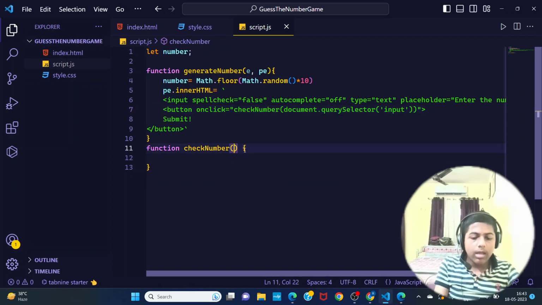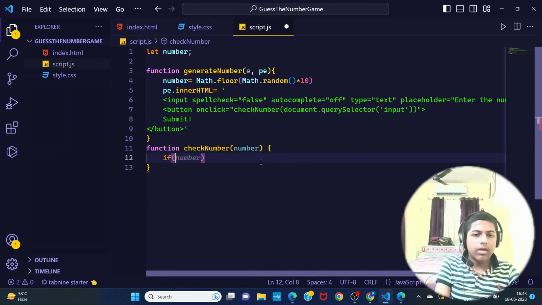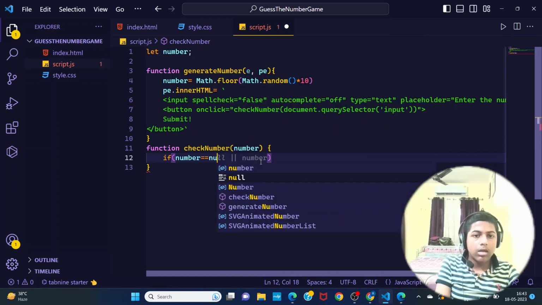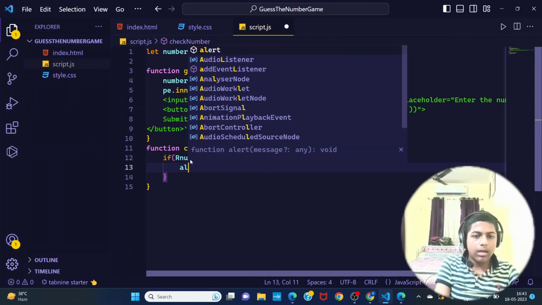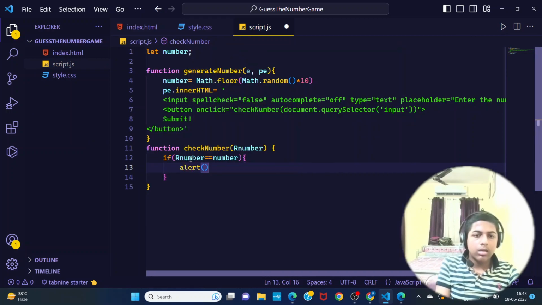So here we are going to say number, and we are going to say if number is equal to, okay, let's say random number. So if random number is equal to the number generated, we are going to say alert, you win.